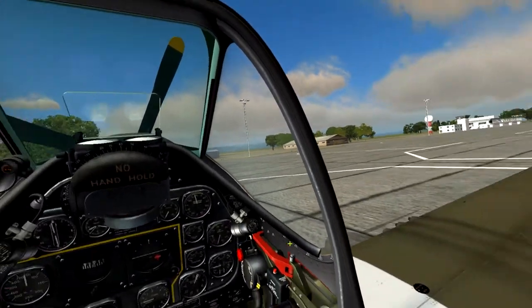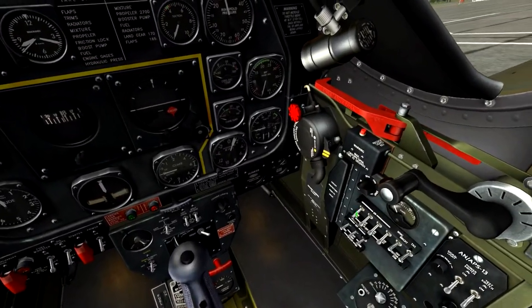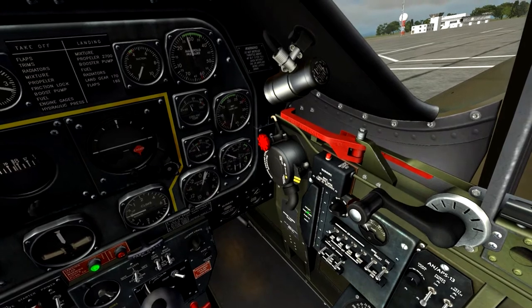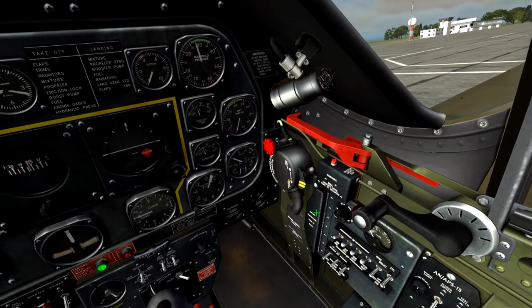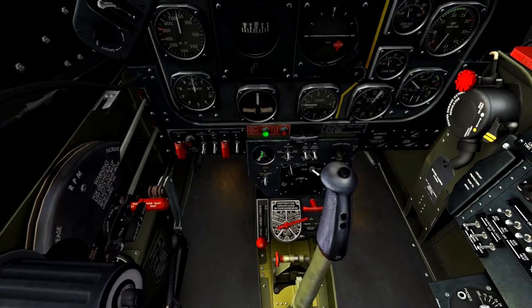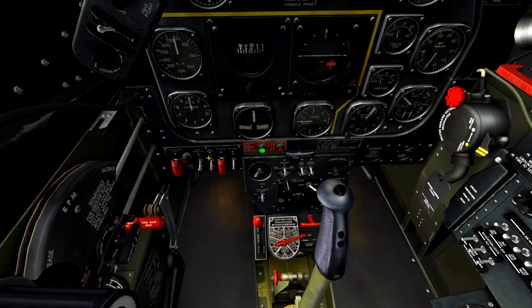Right, let's do the startup for this one. We go to the battery panel and flick the first four switches. The cart just became active. We click the circuit breaker once. Then we go over here and put this switch on both. And we open the fuel shutoff valve.